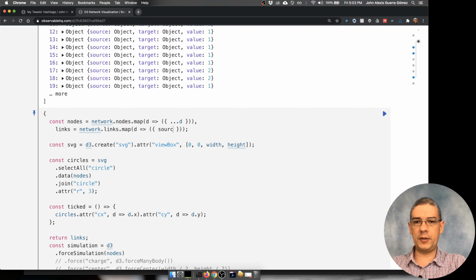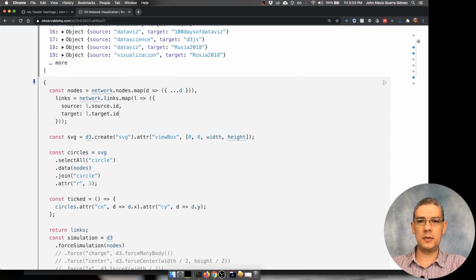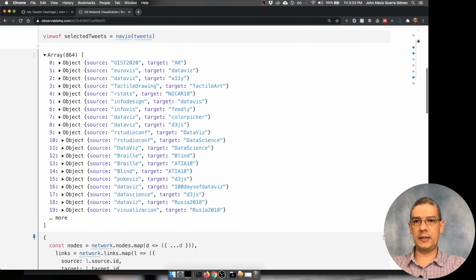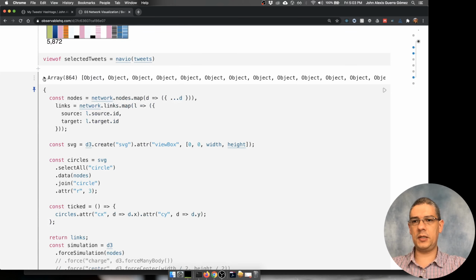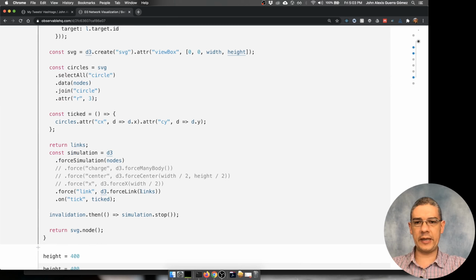So what I'm going to do in here is say, let's call this L, so it's more differentiable, and then say that the source is going to be the source.id, and then the target is going to be the l.target.id. By doing that, now they should be connected, and then I can use this to say, hey, you should identify your nodes.